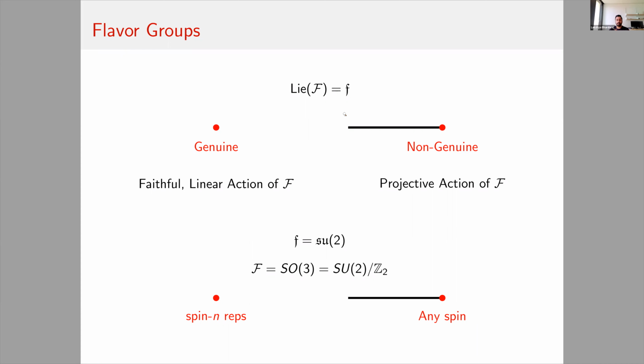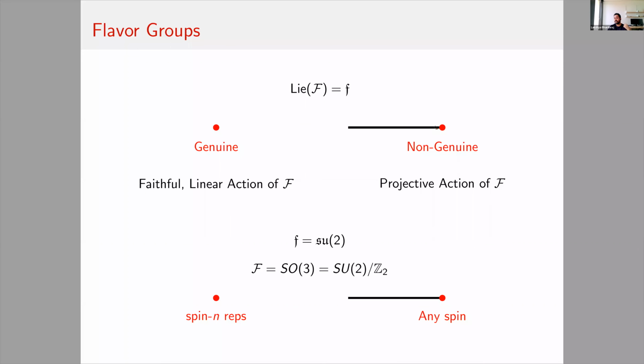Okay, to describe these additional properties, we need to divide our local operators in the quantum field theory into two types, into genuine and non-genuine. So genuine local operators are operators which can just be inserted at any point in space-time, and they don't need to be attached to any higher dimensional operators. So this is a cartoon of a genuine operator. And on the other hand, a non-genuine operator is something that needs to be attached to some other higher dimensional operator. So it arises at the junctions of higher dimensional operators.